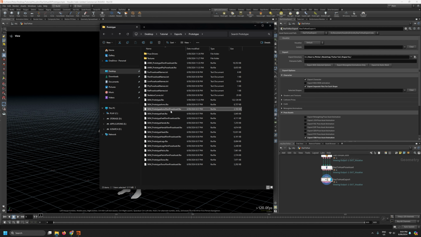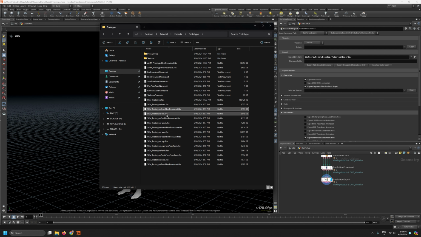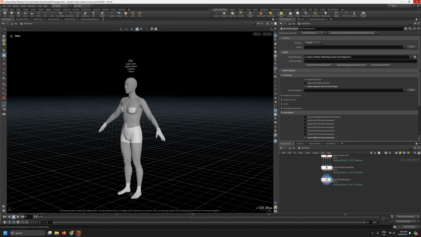We also have a pose asset name per FBX shape. We shouldn't need all of these. If what I understand is right, we only need to import one of these, but we'll see. So we can now close Houdini, jump into Unreal Engine and keep going.